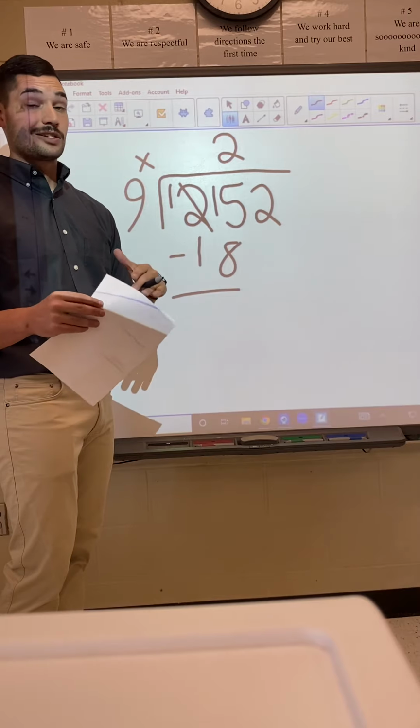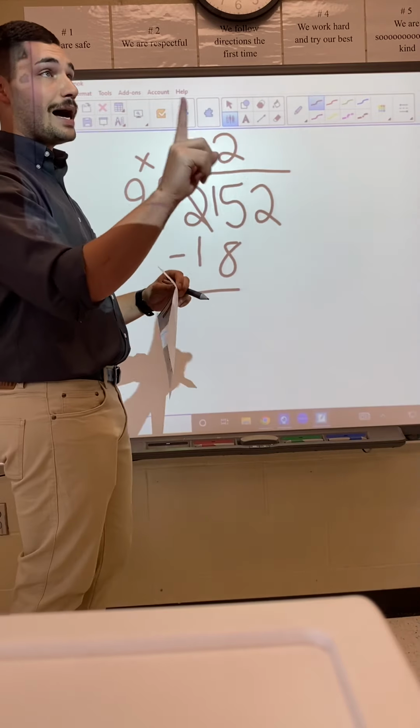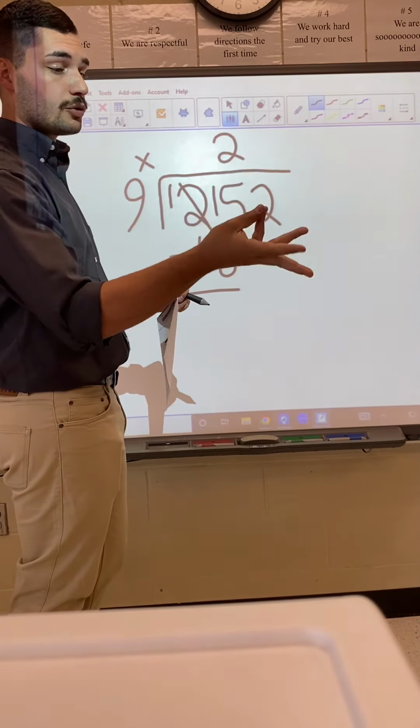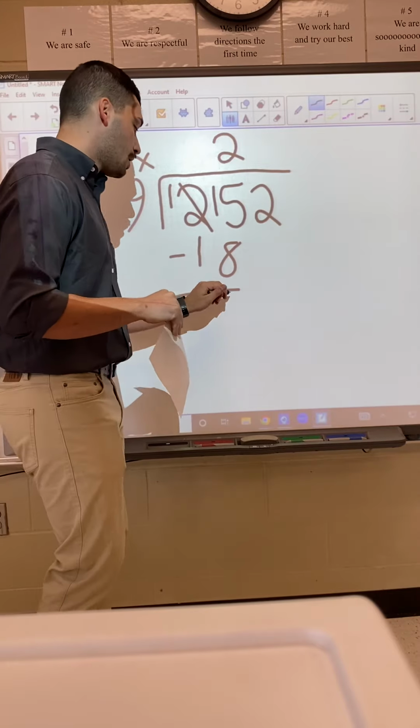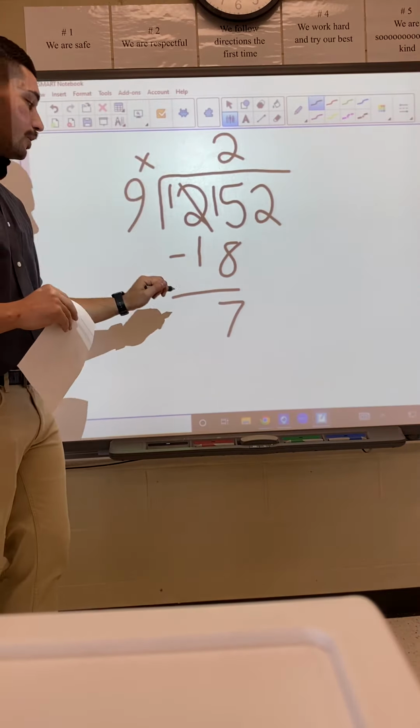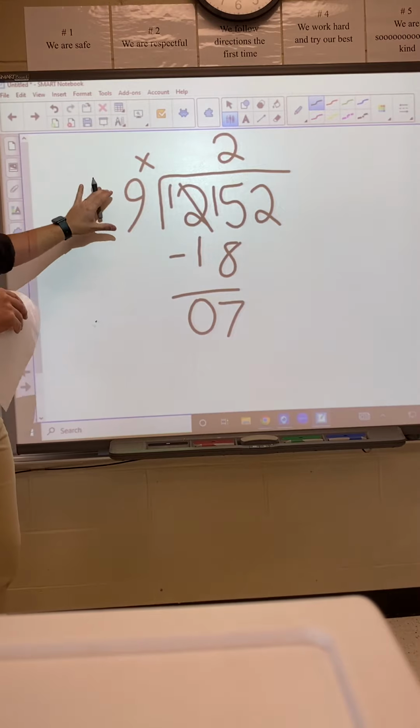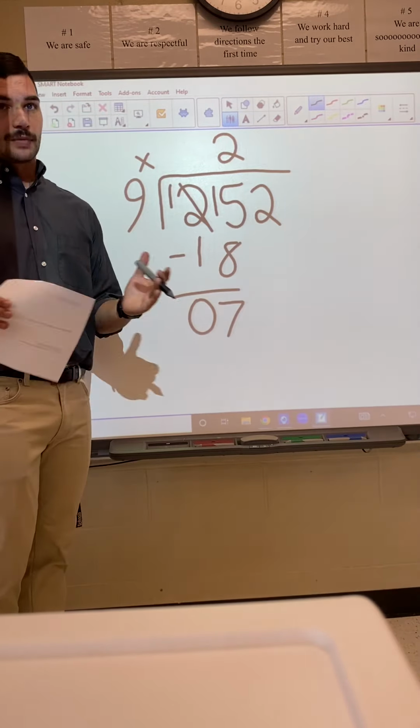Well, I could subtract here because I also count up. So think about 8, 9, 10, 11, 12, 13, 14, 15. It would get me 7. And now I got 1 minus 1. That would get me 0. So can 9 fit inside of 7? I agree, it's not going to work.